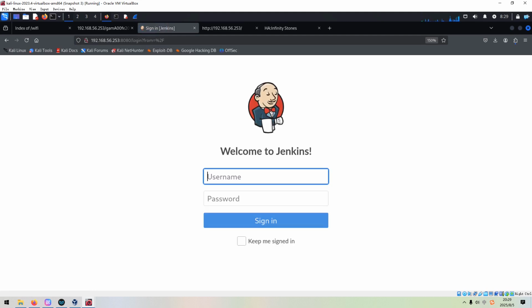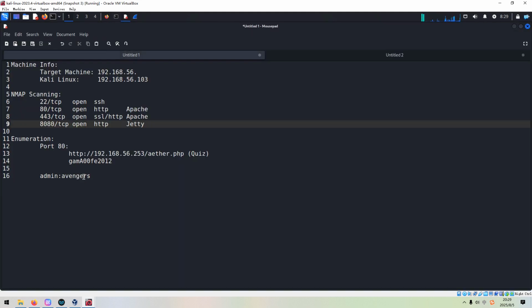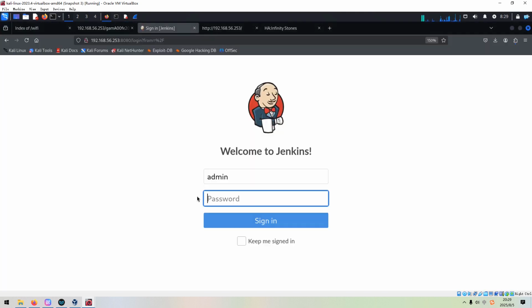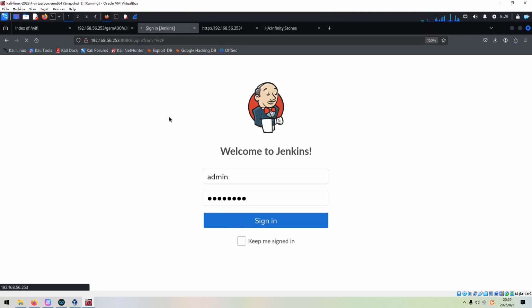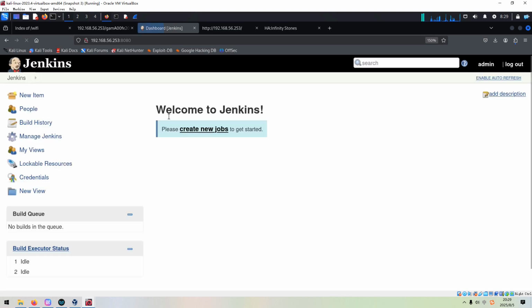And we can try to use the username and the password Avengers. We can copy. So now we are in the Jenkins automation server.